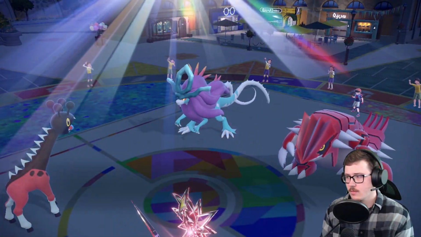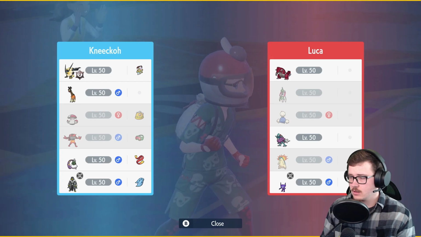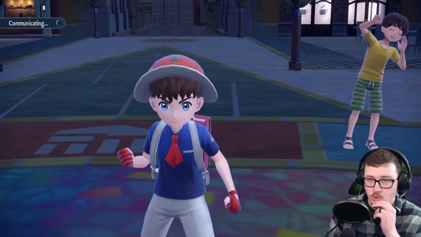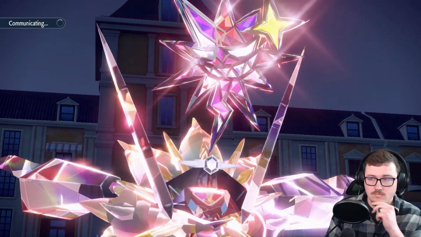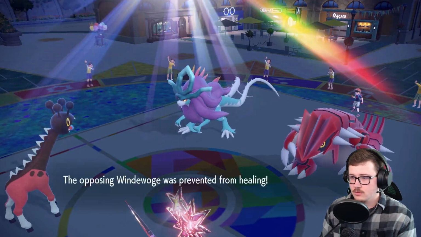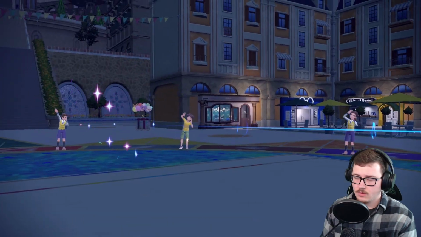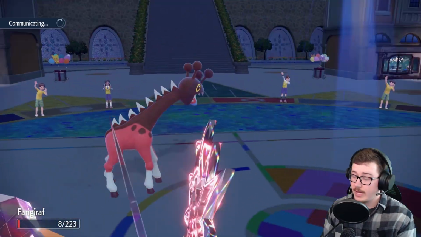Okay. So I think we have to... What's in the back, potentially? I think removing the Walking Wake is more important. I think they protect Groudon, and we can try and get Walking Wake out. That's good damage. Okay. The Heat Crash into my Farigiraf. We hang on. Okay.